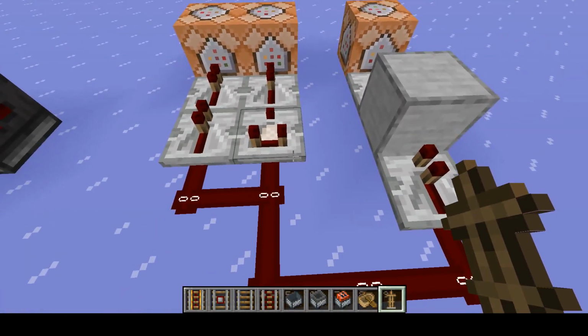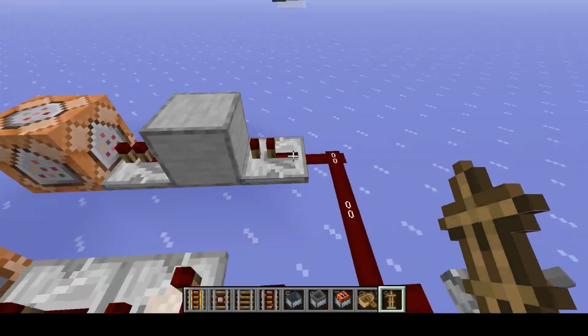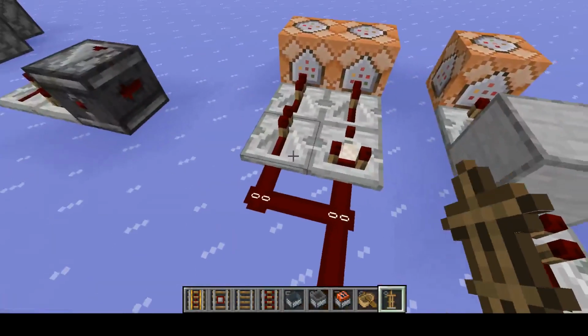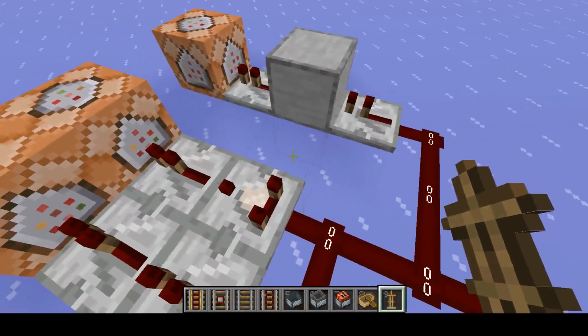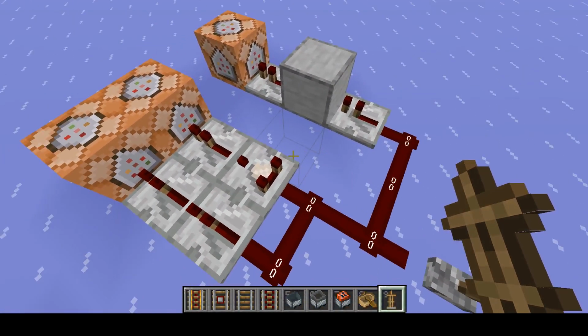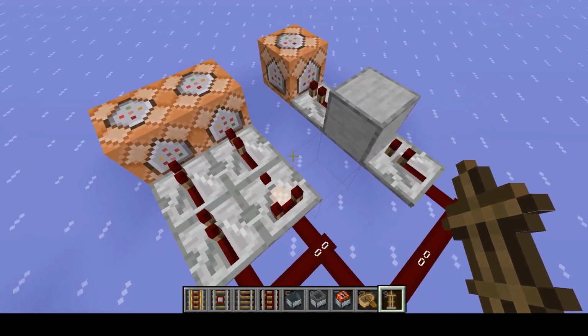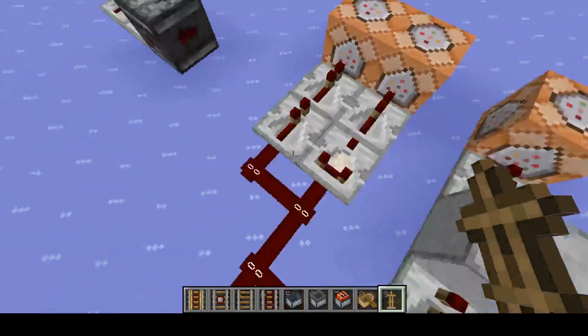So what that means is that we'll end up with this repeater triggering, or these 2 repeaters triggering first. The order is locational and directional because redstone dust is very unpredictable with its update order. So one of these activates first.